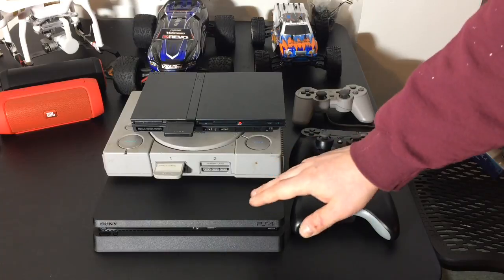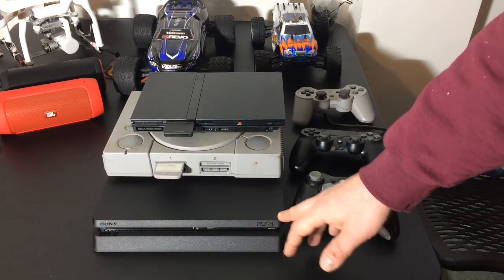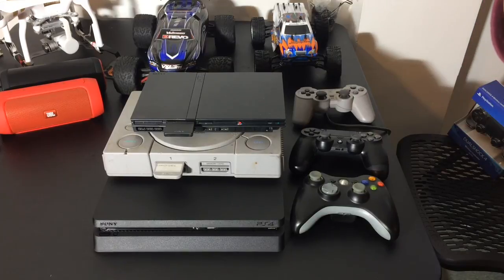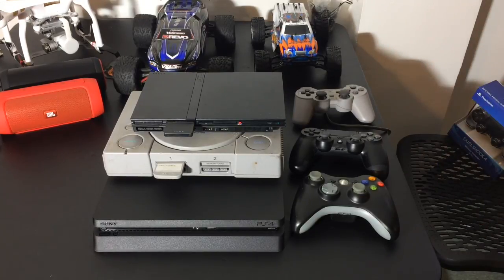Of course, the graphics on the PS4 are fantastic. Literally, for me, what determines whether a game has good graphics or not is when you look at a water scene. I really like to look at the water in the games, and especially in Uncharted 4. You literally cannot tell that the water is a video game. So if you look down into the distance in any of the scenes, it looks like you're in real life.